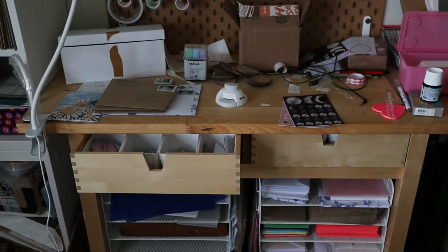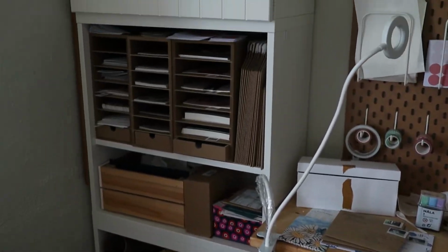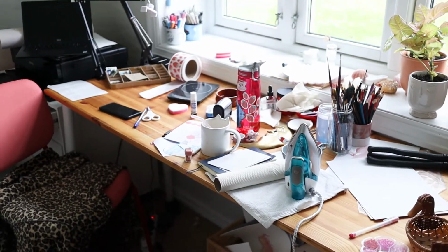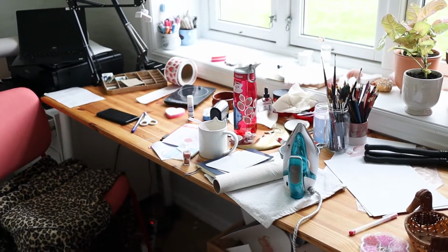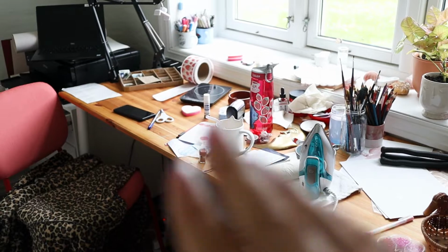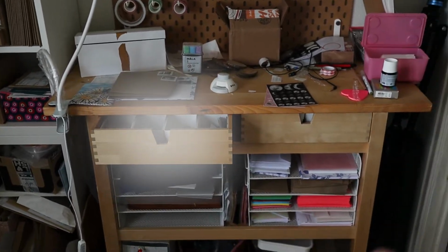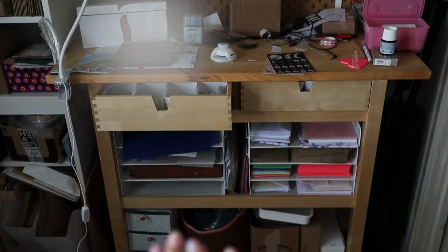So it's not working, and it's a really good thing to figure out and to not compromise, because you don't have to compromise. You can just reorganize. So now I know that I prefer to pack there, and here I don't know, so maybe this is going to become my printing station, because I think the printer could fit in there, and maybe this would be great for printing with, you know, all the papers organized there and stuff.